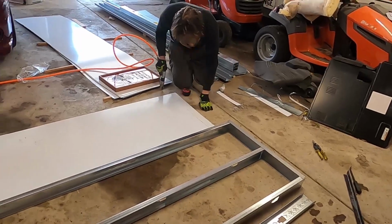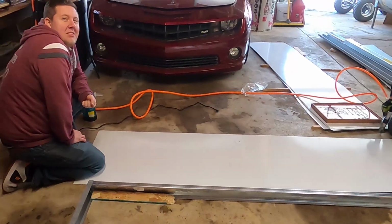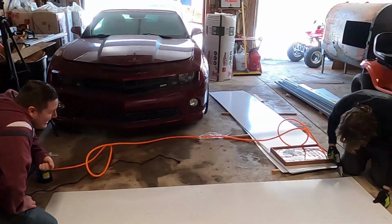What do you know about that, Dre? Motor swap an RV. Never done it.